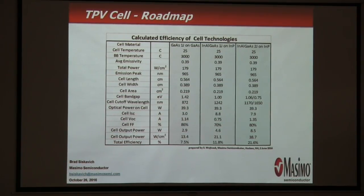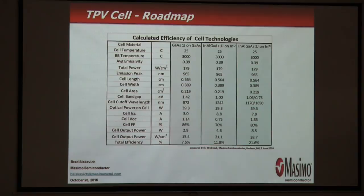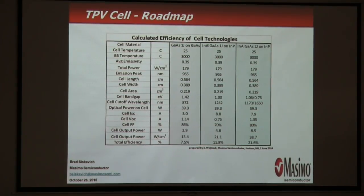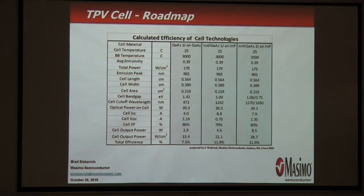The reason for that is every one of you is holding a phone, and you're probably holding 10 different gallium arsenide-based chips inside of that. So when the volume shows up in the end products, the cost of these devices can come down. So in the short term, the cells are expensive largely because they're running on this other substrate. And there are reasons for that.